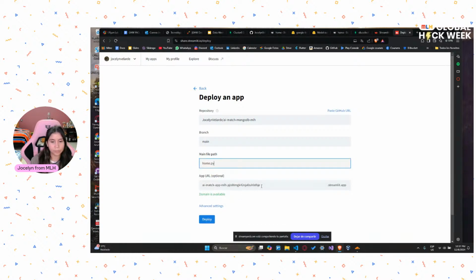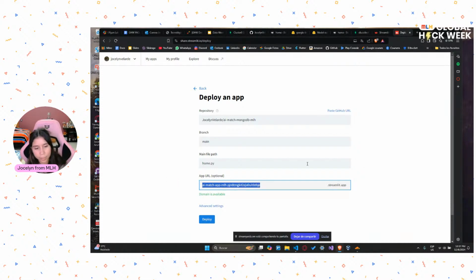And then in here, we're going to write a customized domain name for our application. Please note that this name will be the public URL. So whatever you write in here will be the URL that the person you share your app with will be seeing.